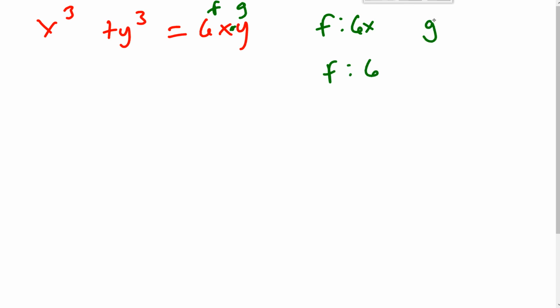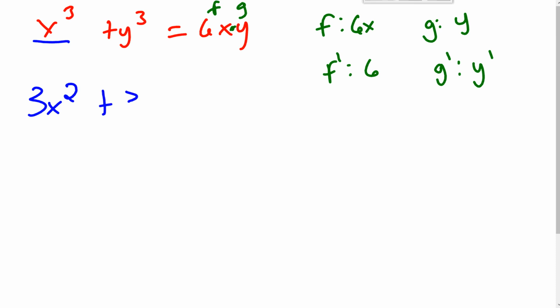But when we do g, we have y, and the derivative of that, I need to start putting my apostrophes in there, is y prime. So the derivative of this, right, I'm taking the derivative of both sides. The derivative of this is chain rule. See how I'm just attaching a y prime to my derivative of it? Basically, you can just do it in terms of that.